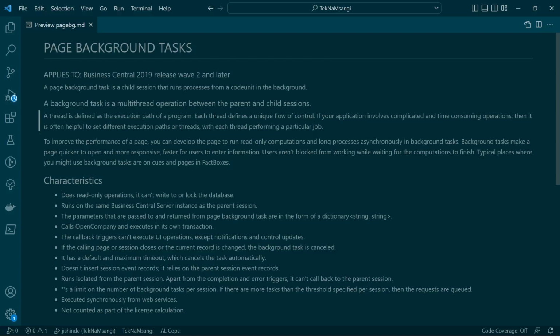Each thread defines a unique flow of control. If your application involves complicated and time-consuming operations, then it is often helpful to set different execution paths or threads, with each thread performing a particular job. So it's like setting a thread, as much as we can only run 5 page background tasks at a time.